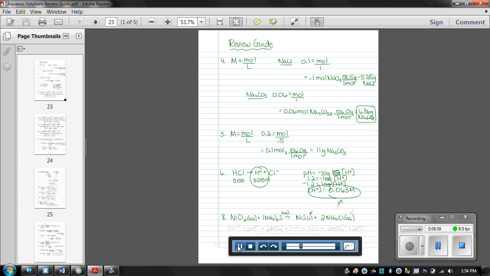Now, I knew that this one was a solid and that this one was aqueous, mostly because of this one being aqueous. I knew ammonium was aqueous, therefore the other one has to have been solid. So I'm going to take my aqueous ones and I'm going to dissociate them. So we'll get Ni plus 2 plus 2 Cl minuses plus 2 NH4 pluses and then S minus 2. And then on the other side, I'm going to leave NiS alone. And then I'm going to have 2 NH4 pluses and 2 Cl minuses. So in terms of canceling, ammoniums cancel, chlorides cancel, and I end up with Ni plus 2 plus S minus 2 yields NiS. And that'll be my net ionic equation.